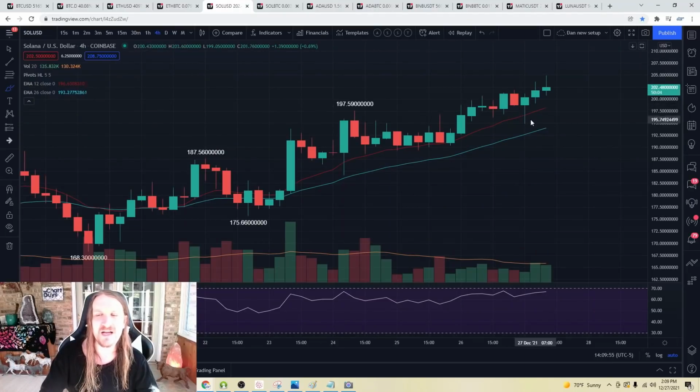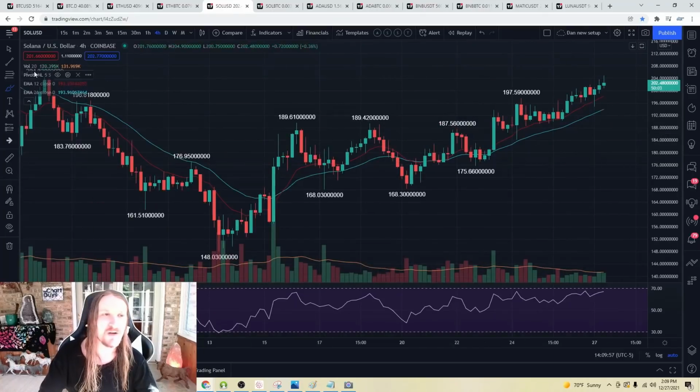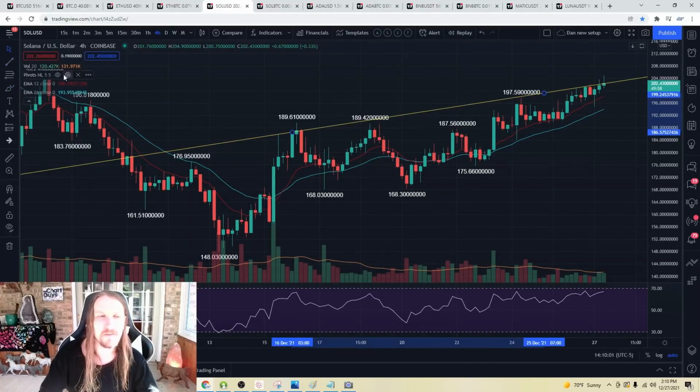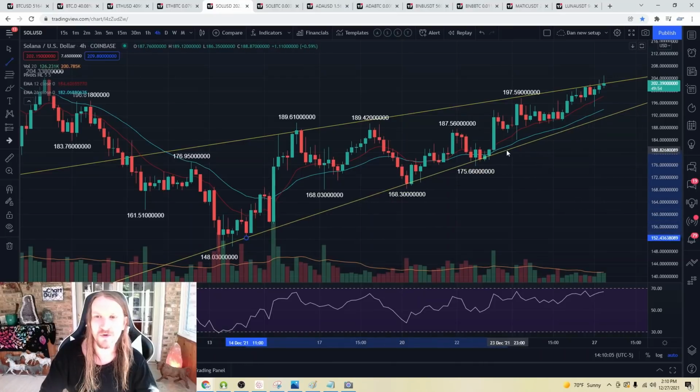Higher low of 194.83 just set. And again, this one as well has a bit of a rising wedge on the 4-hour time frame for us to be keeping an eye on. Need to see conviction and follow through. And we're breaking resistance, but just not a ton of follow through. You can see the bull breaks lead to consolidation.